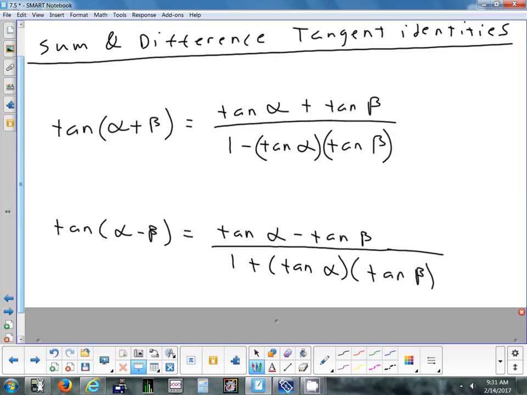These I think are a little harder to figure out. Off the top of my head, I don't remember the proof for figuring out these. And honestly, if I got really stuck and had to figure out a tangent, I would probably just do the sine divided by the cosine. Because these are definitely not formulas that I have memorized. But if somebody gives me the formula and asks me to plug in, that's easy. I can plug numbers in and figure it out. I just need someone to give me the formula, because it's a lot to remember.